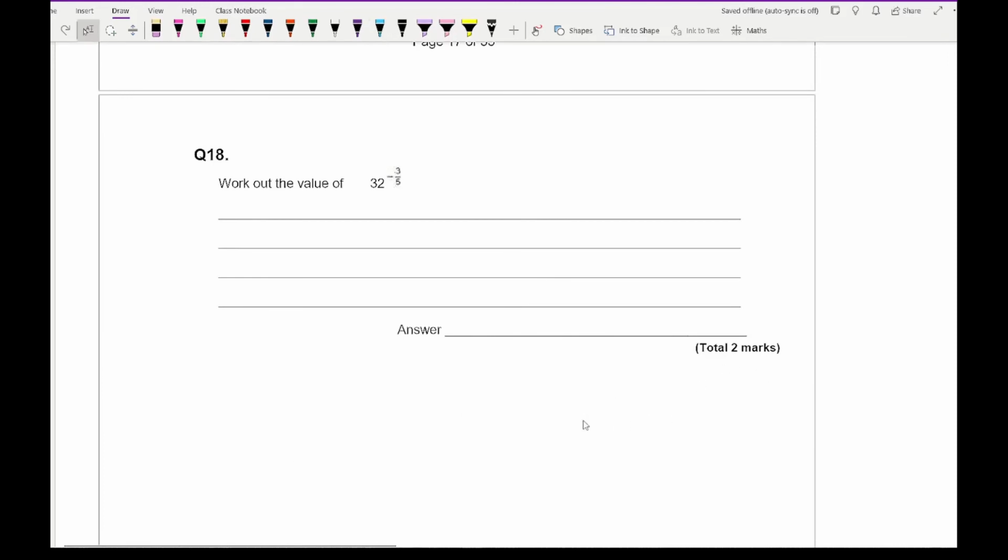So here, what I've got is the minus makes it 1 over, so I've got 32 to the 3 over 5, and that then becomes 1 over the 5th root of 32 cubed. Now the 5th root of 32 is 2, so it's 1 over 2 cubed, which is 1 over 8, and that there is my final answer.